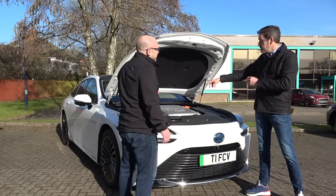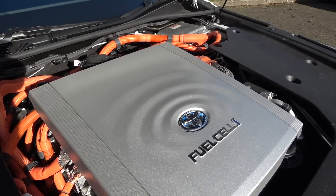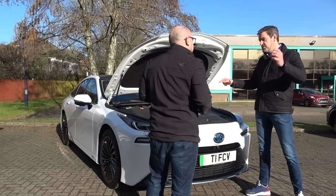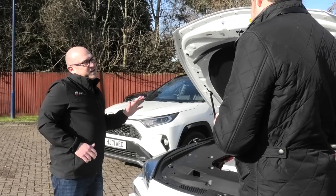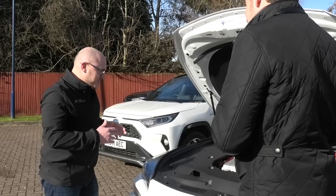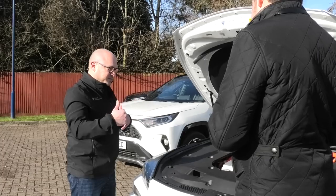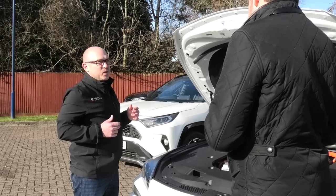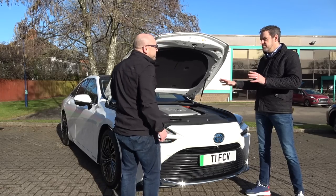The hydrogen gets fed into the fuel cell stack where there are gas channels. The chemical reaction occurs in that stack, and through the converter we create the electricity that powers the car. The oxygen comes straight from the atmosphere. And that leads us to another interesting quirk of the Mirai — to some extent it will actually clean the air as it drives. There is a filter with an electric charge applied to it, and while the car is driving, the air that hits that charge is effectively cleaned — almost 100% of pollutants up to 2.5 microns in diameter will be removed as the Mirai drives.